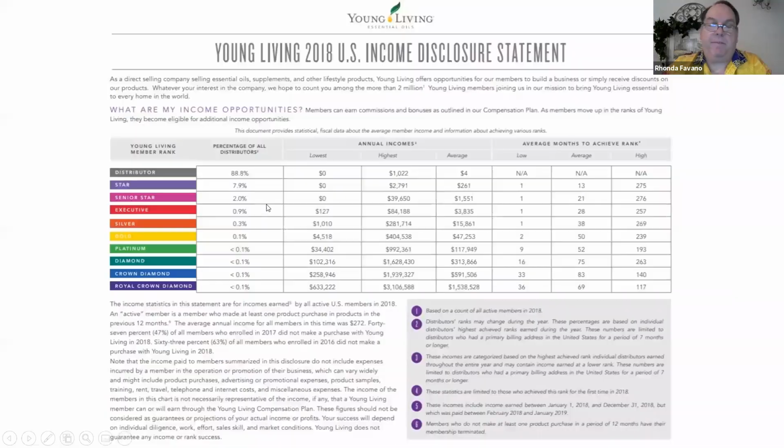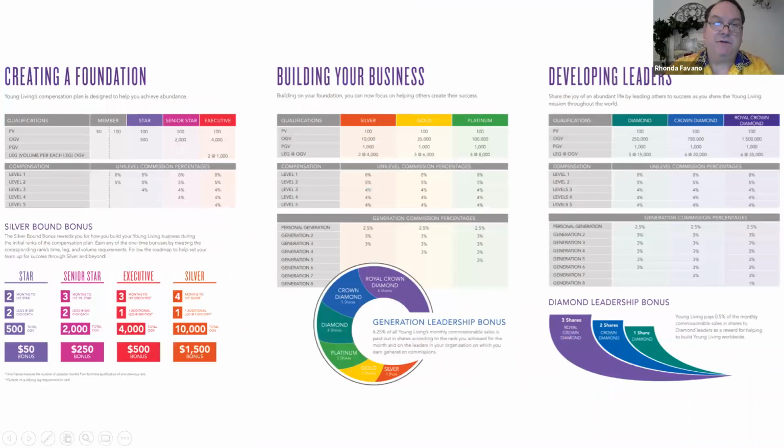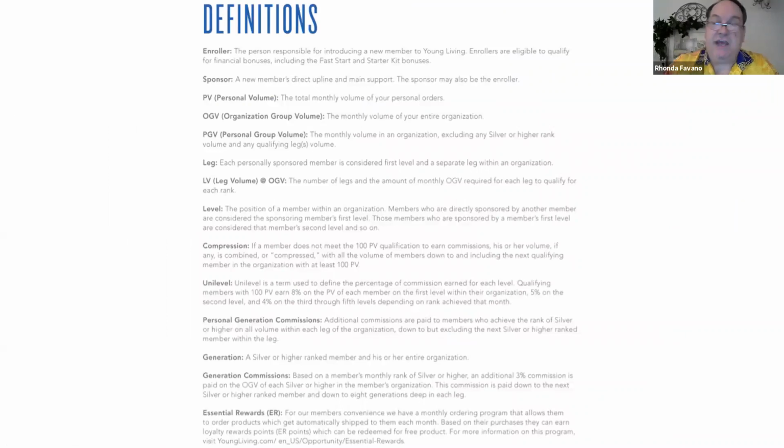And so this is the first page that I just pulled up under the comp plan. Okay, so again, this is something I think is a good tool, and we're talking about the comp plan, but it's important for you to know where to find this information so you can explain it to people easily. Okay, and then there's the second page. So I just took this and blew it up. So there's your definitions. And again, I showed you where the other definitions are, which are more inclusive than these ones.